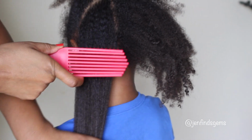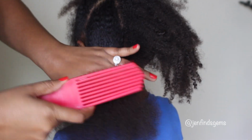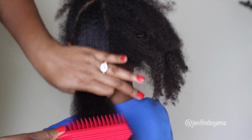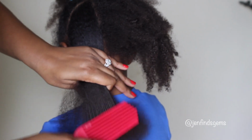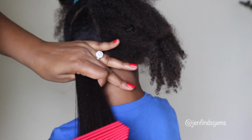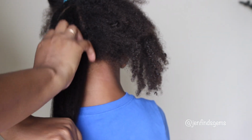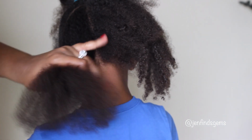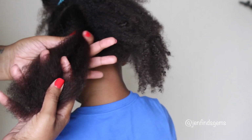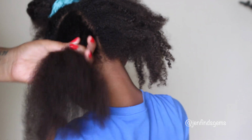So it's a lot easier to kind of get the brush through, which is kind of what I'm trying to show you now. It's kind of hard to show you, but I'll try to put my fingers through it too just to give you an idea. And I like to detangle to the point where I can completely move my fingers through easily or with no issue at all.